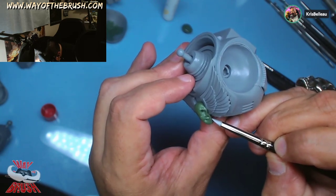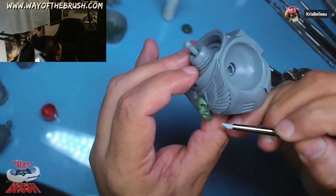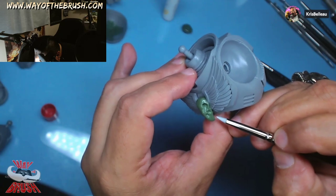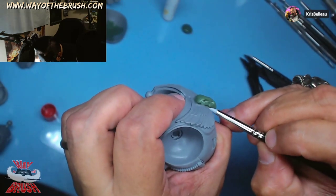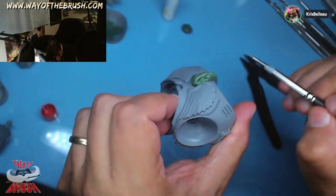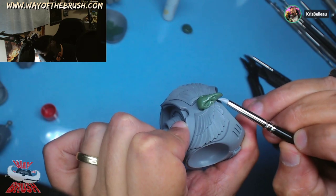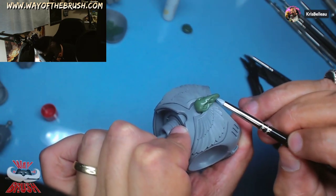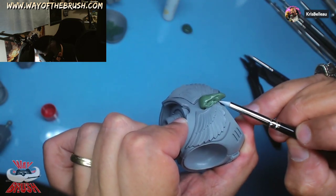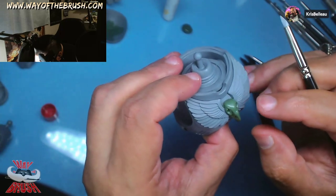I think what I'll do is create the impression of that jaw using just this little bit right in here. And it also gives that impression of that curvature in that space. Oh, moved quite a bit there. Too much.